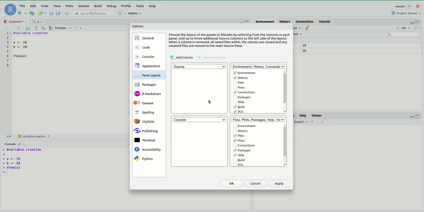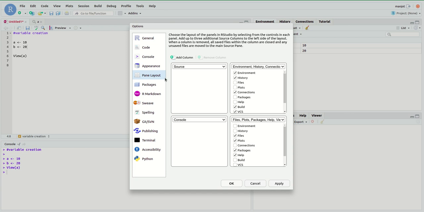Here, the panel layout. So we know that our source file is here, where our untitled file is opened. So this is the top left, and this is the top right, which is environment, which shows us how the values are created. This is the console, which talks about how the values are going to run. So let's say if I do this here, we can see all the lines are run. Let's say there would be one more line in there and you didn't click on it, so it wouldn't run and it wouldn't show up. This shows what's going to run and what has been running.